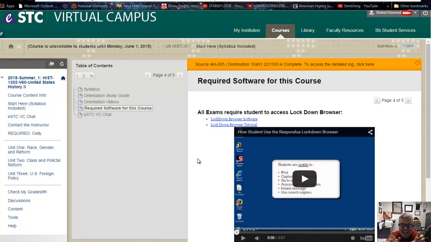One thing you want to be aware of when you take an exam, it will ask you for a password. If you are in Lockdown Browser, just ignore the password. Basically, the password is being in Lockdown Browser. So click begin. If it doesn't allow you to click begin when you're trying to take an exam, that means you're not in Lockdown Browser. So go to Lockdown Browser so you can open it to click begin.